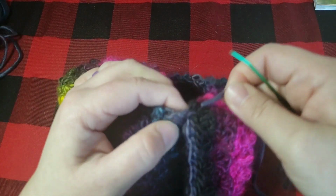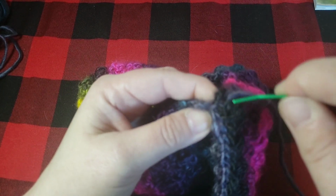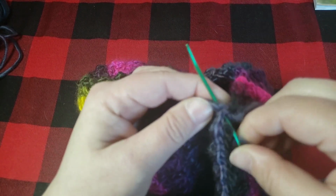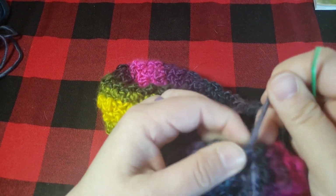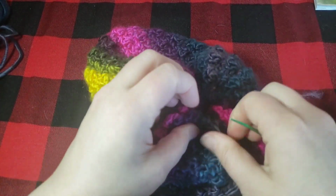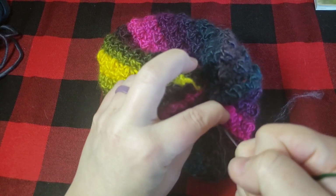Okay, then when you come up around and you've made it all the way around, I like to go, if you can see this, like don't go back in where you came out of, but I like to come in and out and come through so that it meets back to where we started. And then just pull that nice and tight. Obviously don't rake the yarn, but pull it as tight as you can. And try to close that up nice.